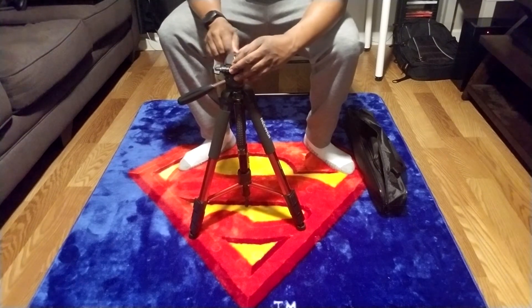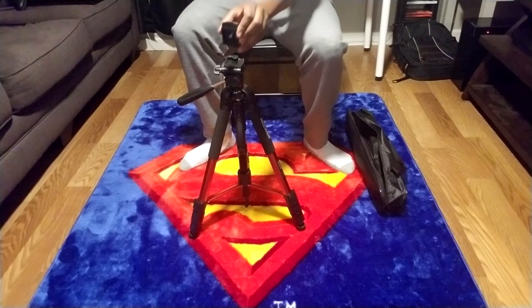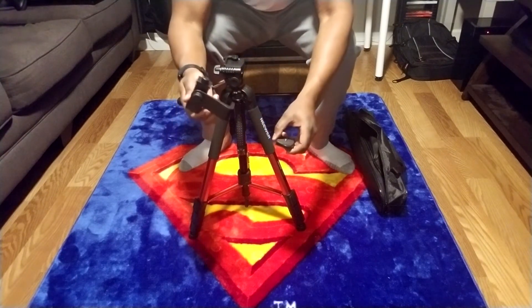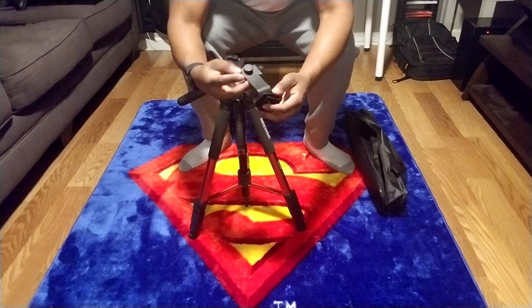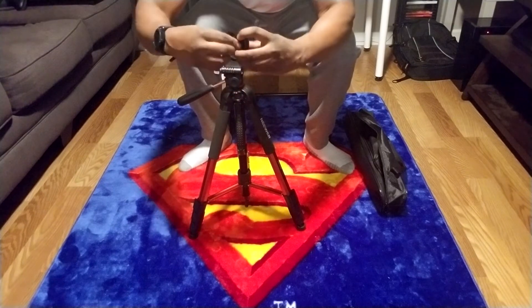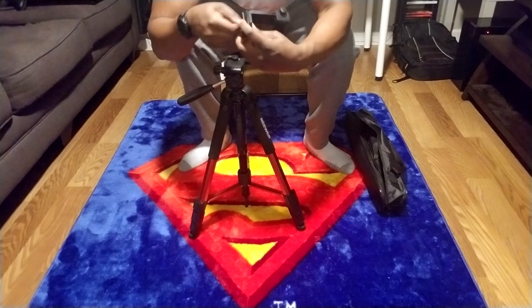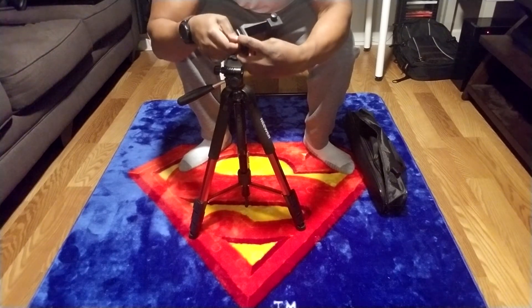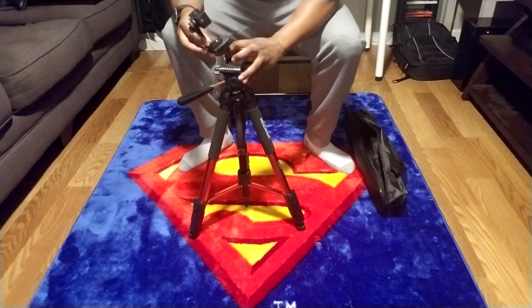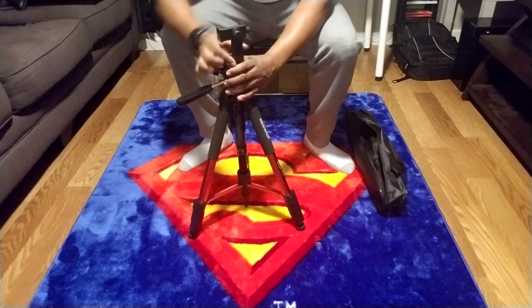We also have a quick release plate with a mounting screw on top, and a screw mechanism on the bottom which will allow you to connect, say, a cell phone mount to the top of your tripod. Just press that in, screw it in, and simply reattach the release plate right back to the top of the tripod, then turn your mounting whichever way you want it to go.